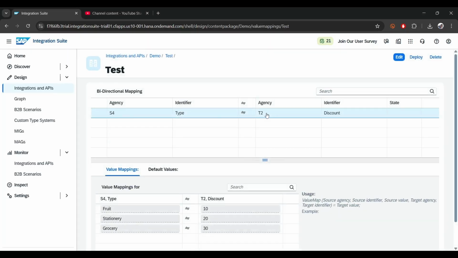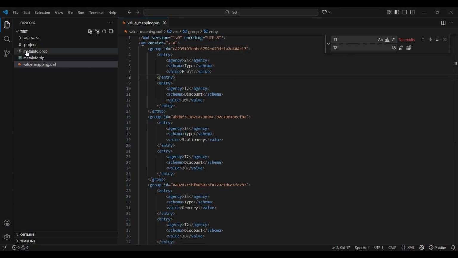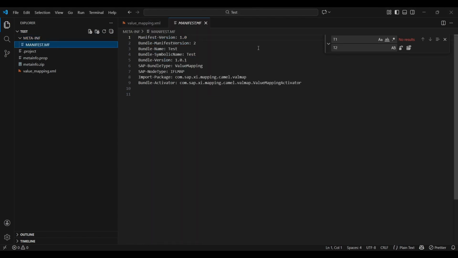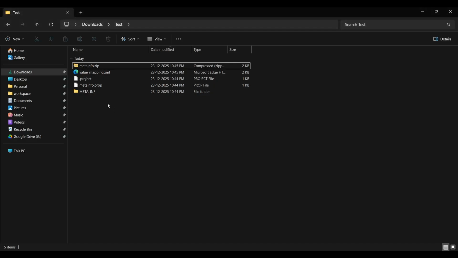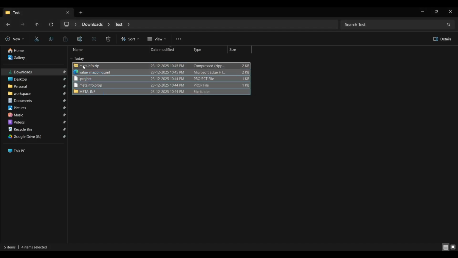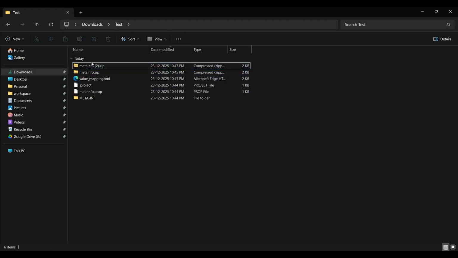You see S4 and T2. Ideally, in the META-INF file, you are supposed to update the version. So for simplicity, let me do it right now. I saved it. Now I'll go back and create another zip file again. So this is the old one, and this is the second file.